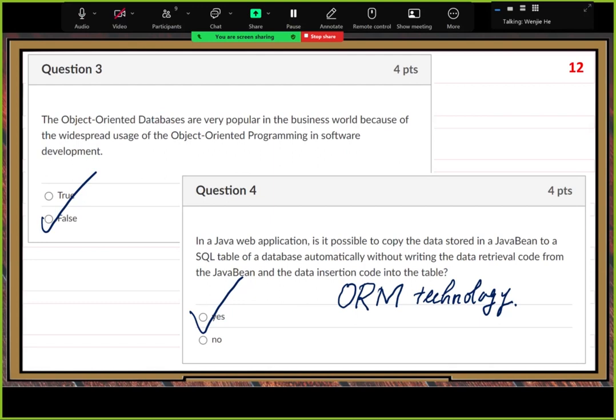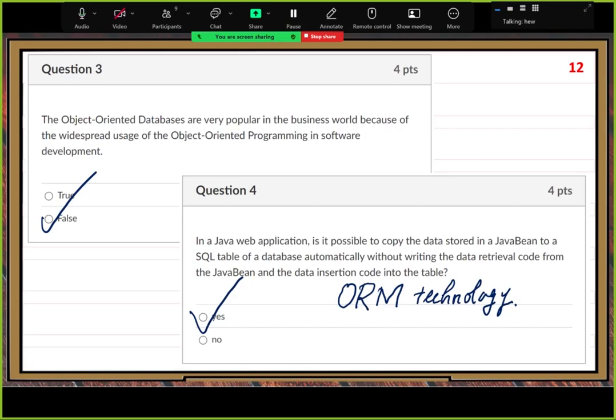So you can make your data copy more efficient. You do not need to write a lot of basic code, because that kind of data copy code is very basic and tedious. You can save a lot of tedious work.